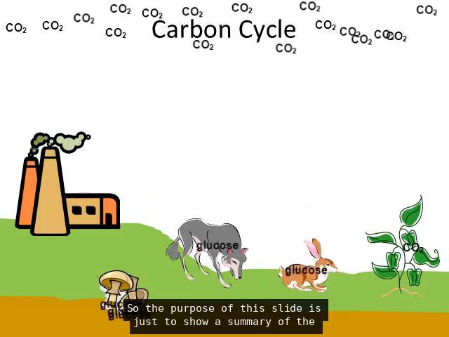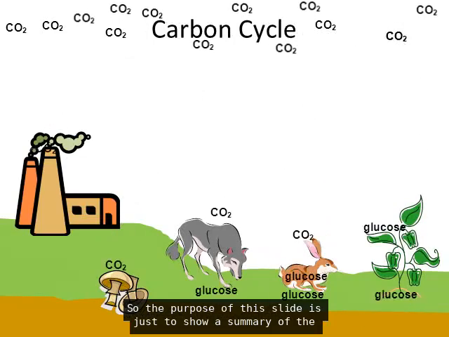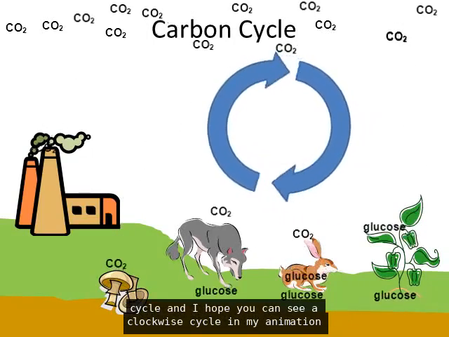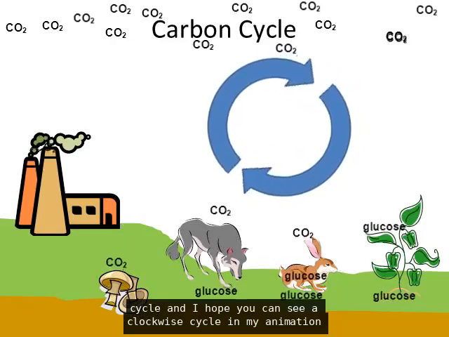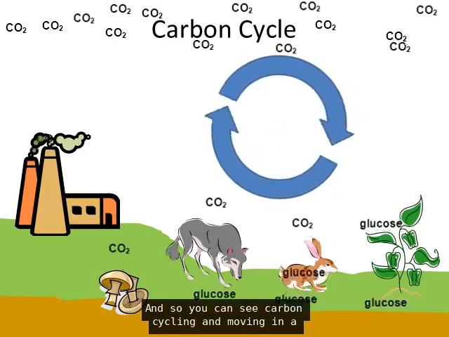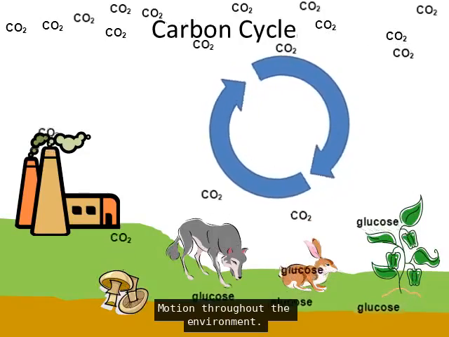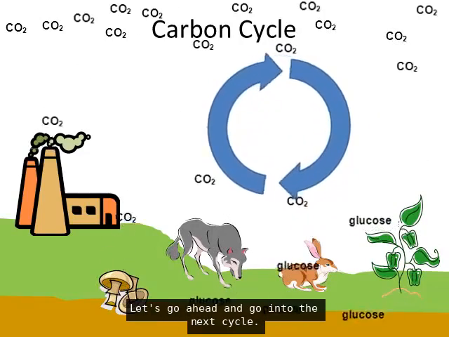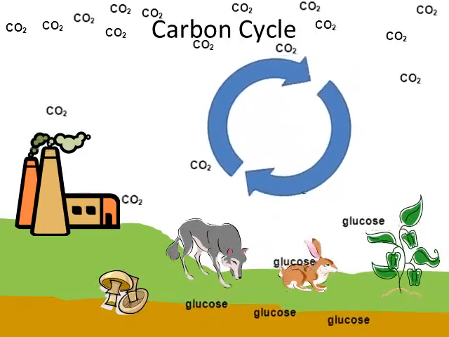So the purpose of this slide is just to show a summary of the cycle. And I hope you can see a clockwise cycle in my animation here. And so you can see carbon cycling and moving in a circular motion throughout the environment. Let's go ahead and go into the next cycle.